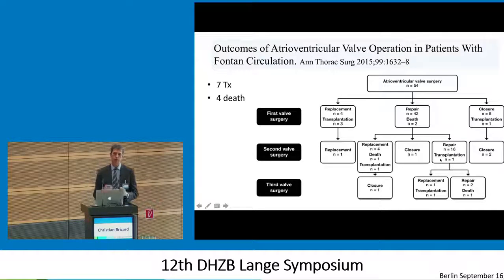So what we advocate now in Fontan patients with common AV valve is preemptive surgery. So we try to prevent the dilation of the width of the common AV valve by a Gore-Tex band at the level of the narrowest portion of the common AV valve annulus, to try to prevent the almost mandatory failure of the common AV valve and need for reoperation or replacement.